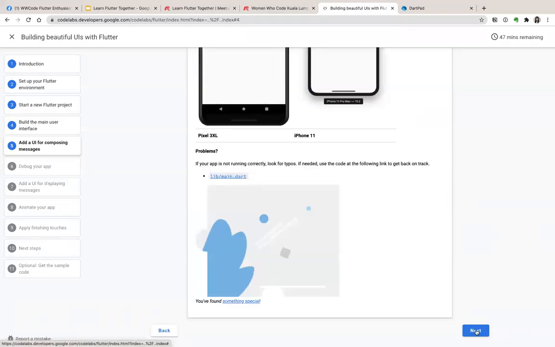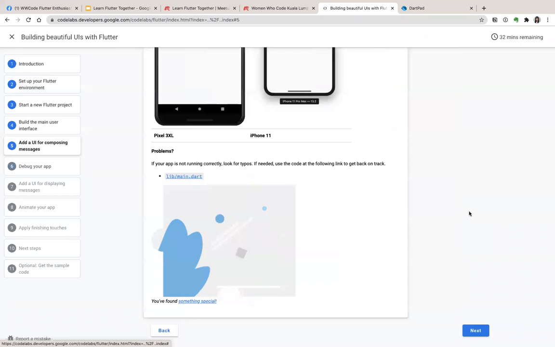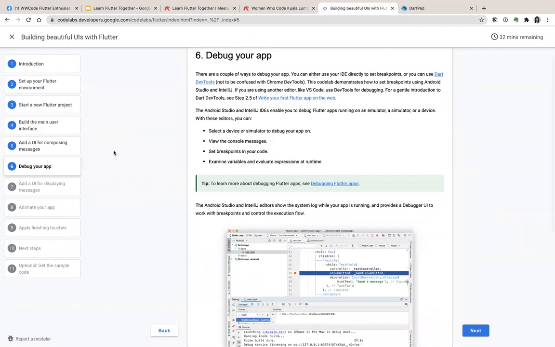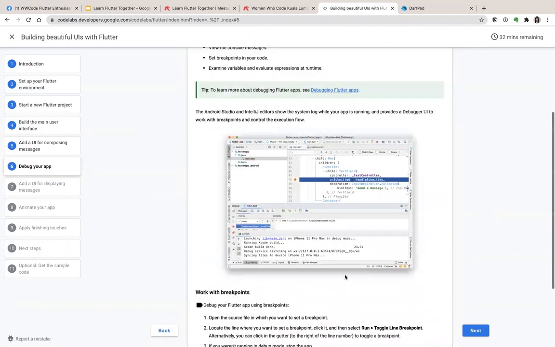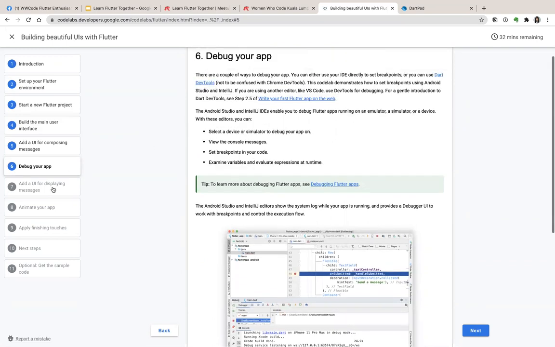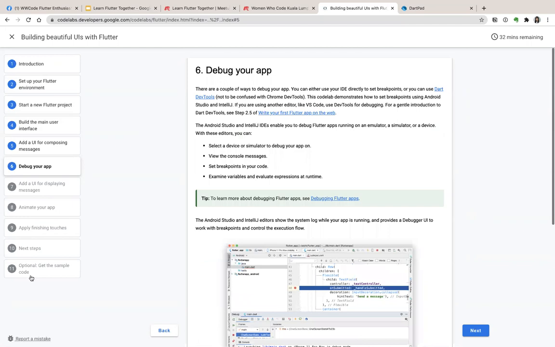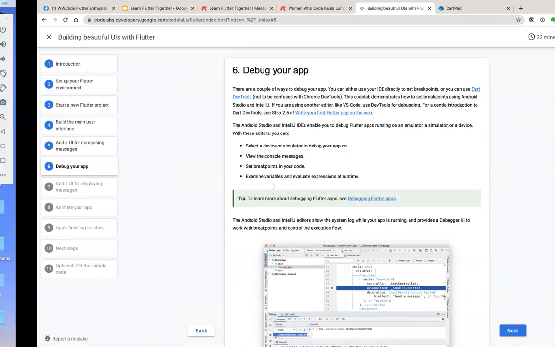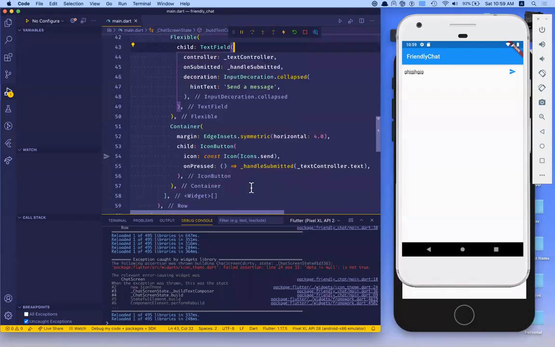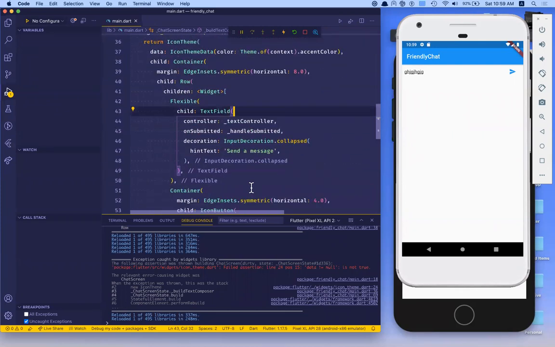So I guess we can stop here. And this is actually part 2 of the code lab. So for the rest of the steps, we will continue next week. Right now we have this, so let's keep this for next week. Don't delete the project yet. Yeah, if you have any questions, you can ask now.